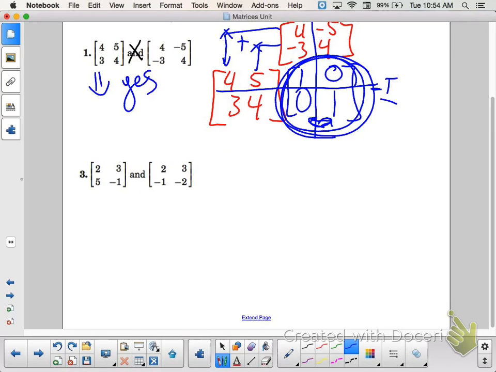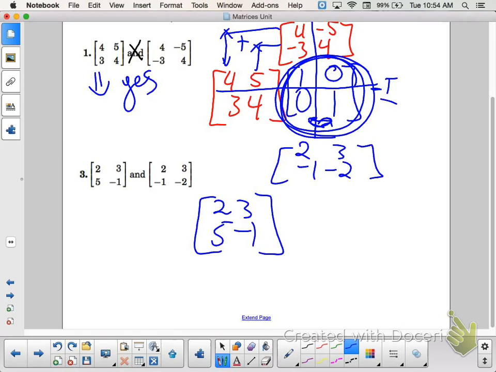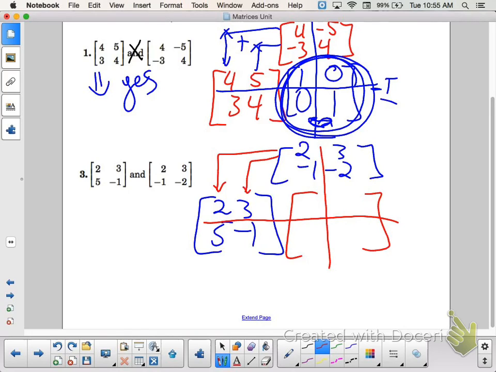If we go down to this one right here, and I set up multiplication again, 2, 3, 5, negative 1, 2, 3, negative 1, and negative 2. And then I draw this, then it'll be a 2 by 2. Go down like this, same multiplication. Then I'm going to get 2 times 4 minus 3, so I get 1, 0 up there. But notice here, if I do 2 times 5, that'll get 10. 1 times 1, I'll end up with 11. From right there, I know that this is not 0, so I would say no.